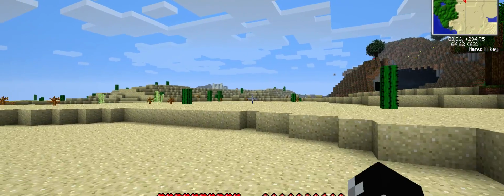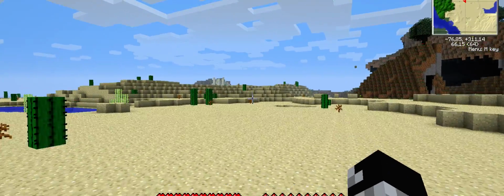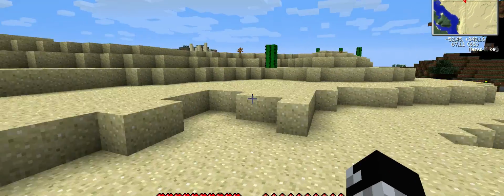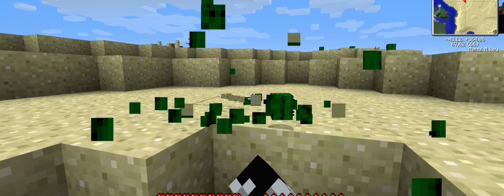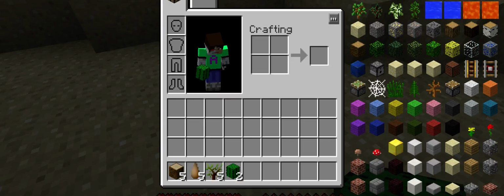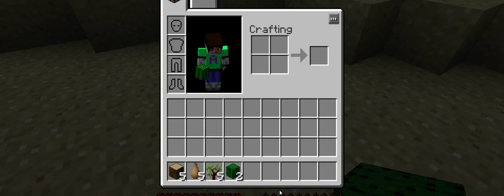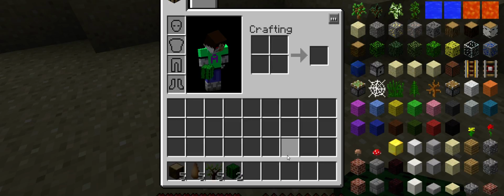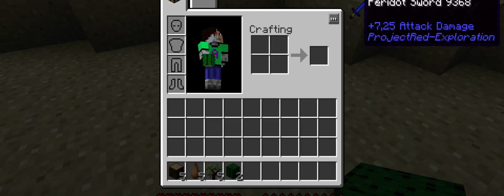I can't sprint. What's that? Let's go and take a look. Maybe we need some cactus. What do we know? Okay, wait, I think we could build a cactus sword. No. Cactus. Sword? No. Yeah. Sword. Okay, anyway.